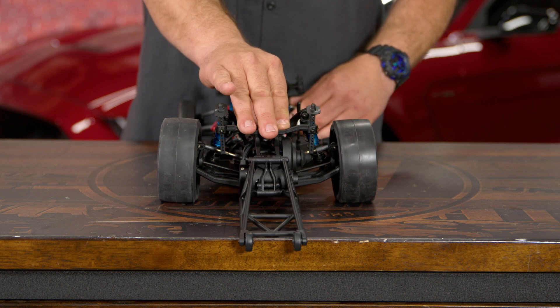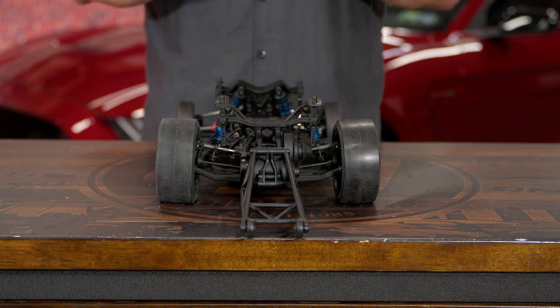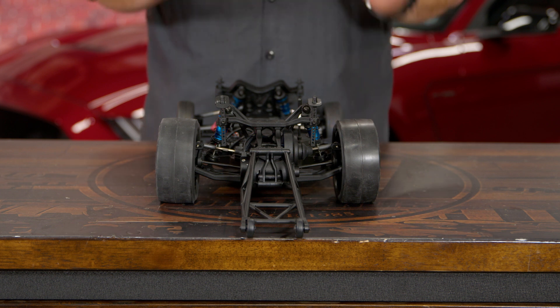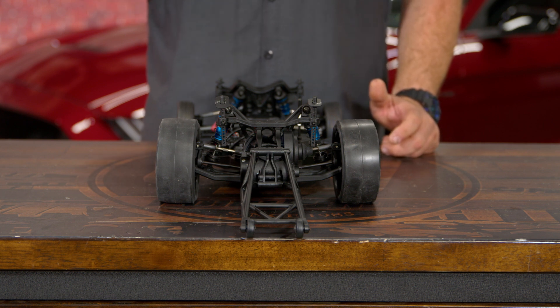You've got to remember when the car pushes forward it's going to lift that rear suspension too, so you don't want too much positive camber because it's going to push the car outward. Usually with the back of your Mustang you want just a little bit of negative camber, which will balance out with the ride height and the force of the car moving forward.